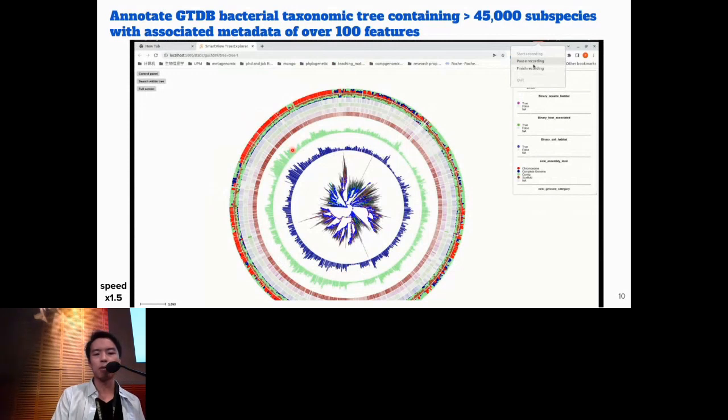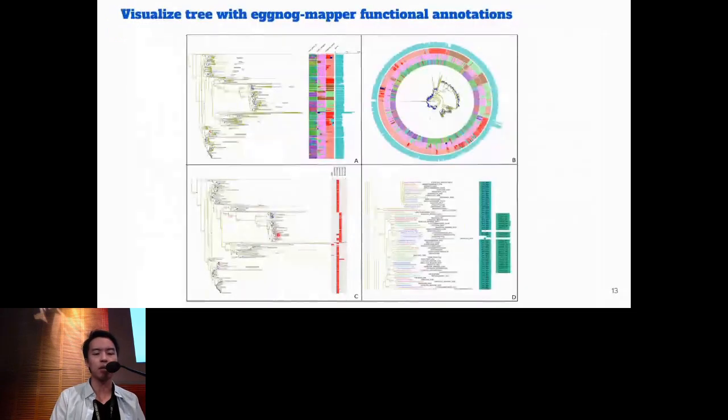This is also an example using the eggNOG-mapper functional annotation output to annotate the tree. You can see here the basic categorical data, and then also the circular layouts and the domain data.